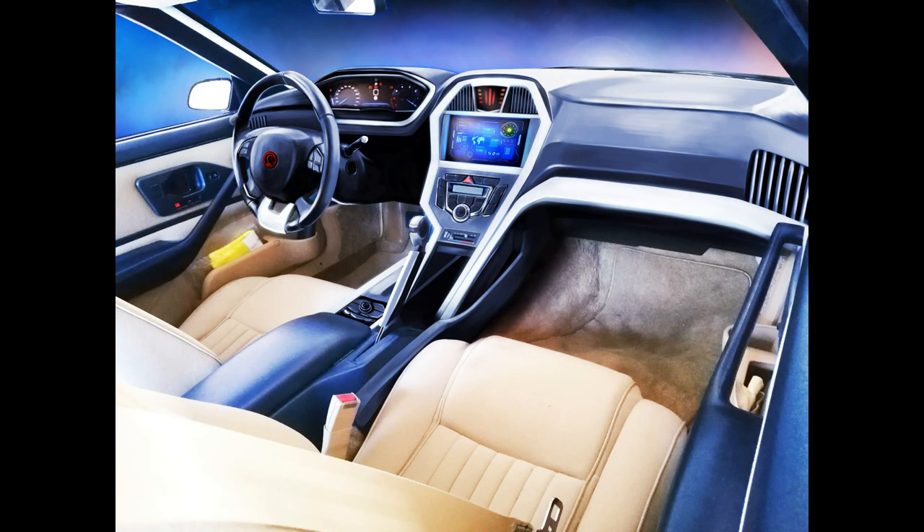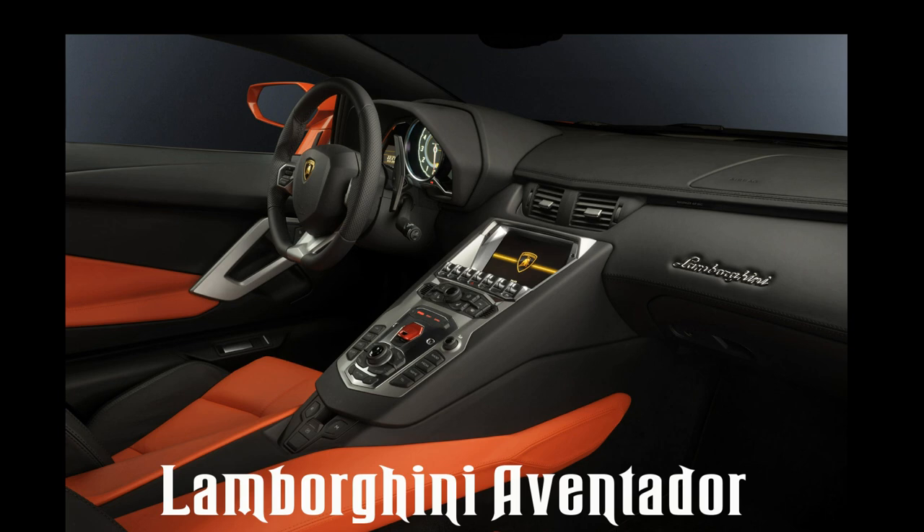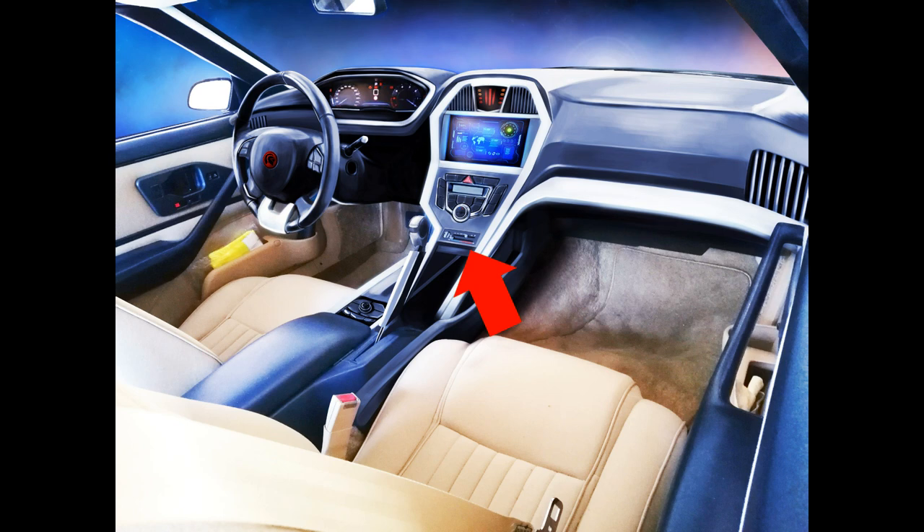This is the final result: the steering wheel is an actual round wheel — the gullwing is gone — but it does have the KNIGHT logo in the middle. I would have probably gone with a three-spoke instead of this multi-spoke wheel. Behind it is the Peugeot 508 binnacle, one big LCD screen that can show whatever it's programmed for — the shape fits perfectly. In the center section is the voice modulator behind two vents, with one screen just underneath and a button and switch cluster below it that looks like it came straight out of a Lamborghini Aventador. The factory HVAC controls are visible at the bottom, and the gear lever appears to have a metal finish — though I would have preferred to keep the '82 shifter, as it's another iconic Knight Rider element. Overall, I really like it.